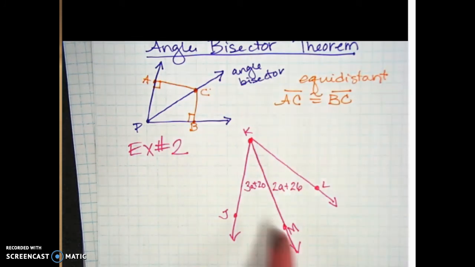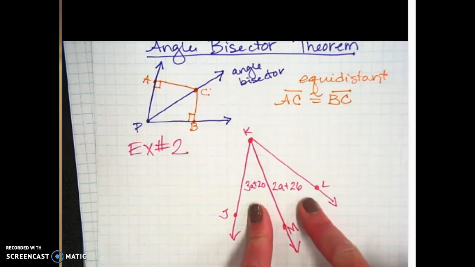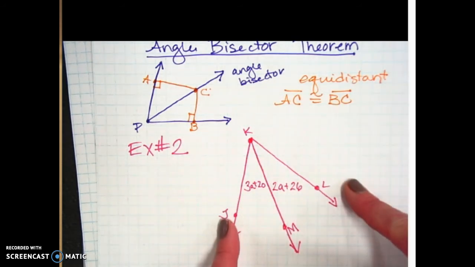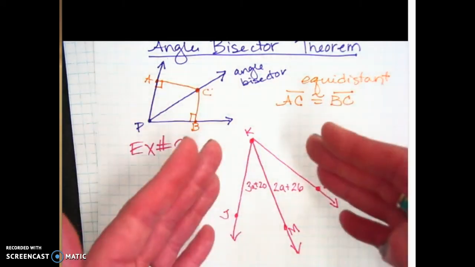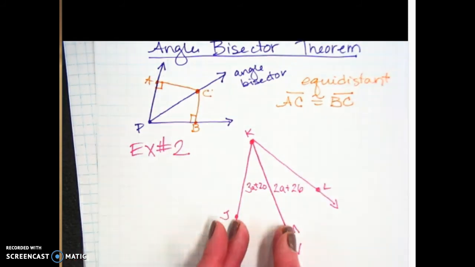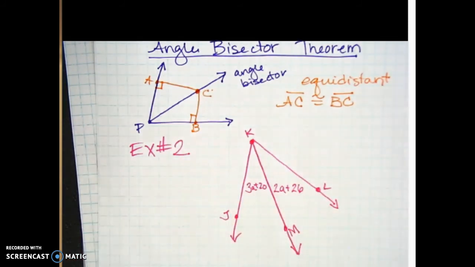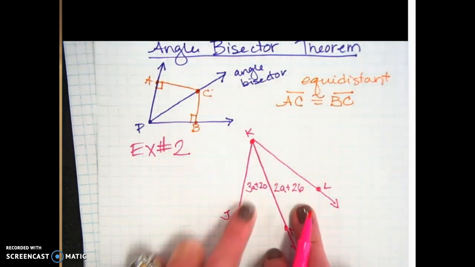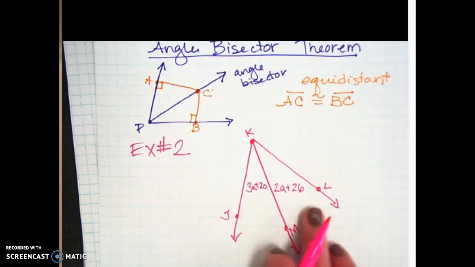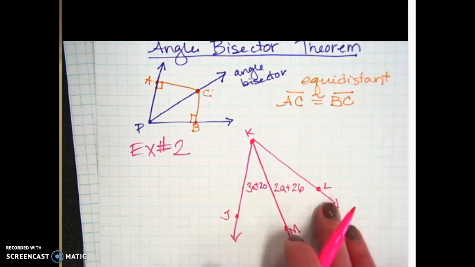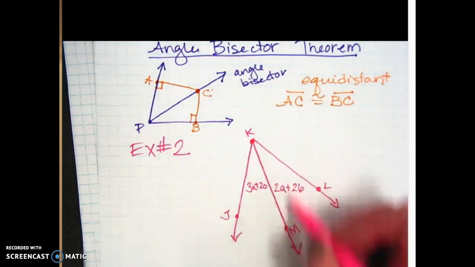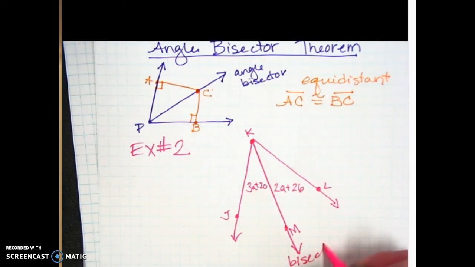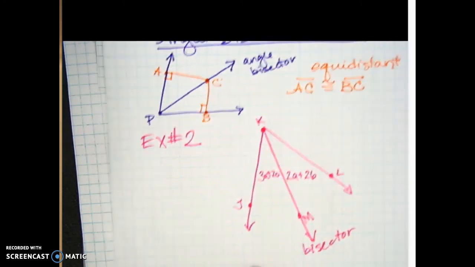If they had just said that this angle was 25, and what's that angle going to be? 25. What would the whole thing be? 50. What if they told you the whole thing is 120? What would this one be? 60. Okay, so if they're just using numbers, easy. It's either going to be the same, it's going to be double, or it's going to be half. Okay, but in this case, they give us these algebraic expressions. If these 2 angles end up being congruent because we perfectly bisect it, then we set them equal to each other.